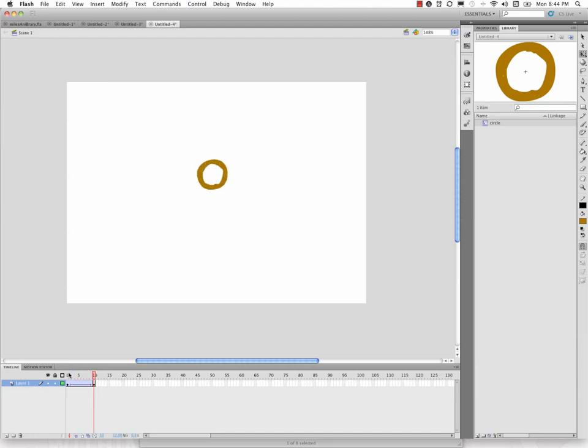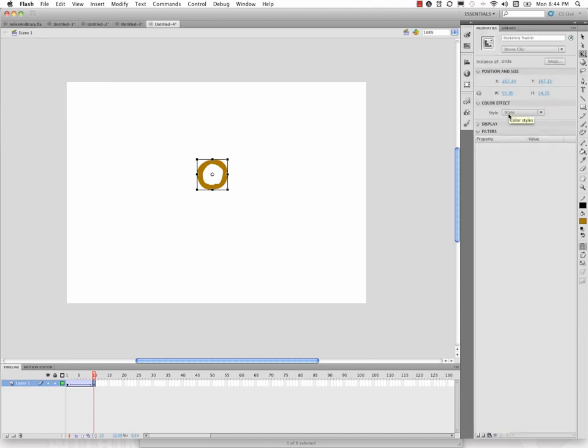But what is going to be new is we're going to use what's called an alpha tween, which is a subcategory of effects. The way we do that is we click on our sprite, our instance out on the stage, on the keyframe. Go over here to the Properties tab. Under Color Effect, choose Style, where it says None here.